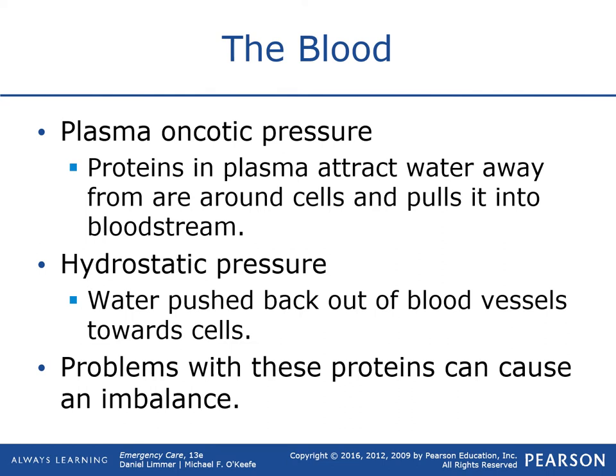About 60% of the total body weight of a human is water. Of that 60%, 70% of the water in your body is found inside of your cells. 25% of it is found in what's called your interstitial space. That's kind of no man's land. It's outside the cells, but not in your organs and not in your blood vessels. And 5% of it is found in your blood vessels. So you've got 70% in your cells, 25% in your interstitial space or free space, and 5% in your blood vessels.